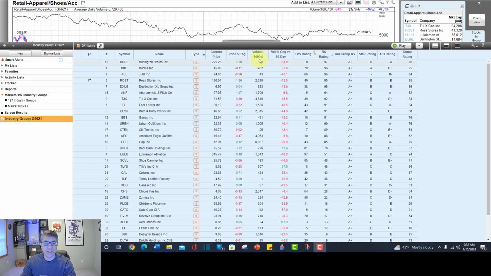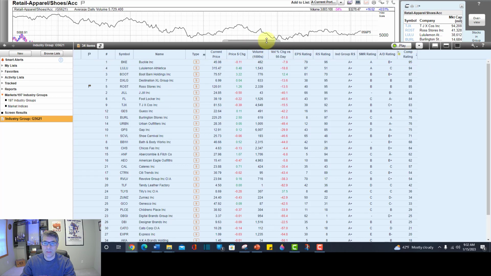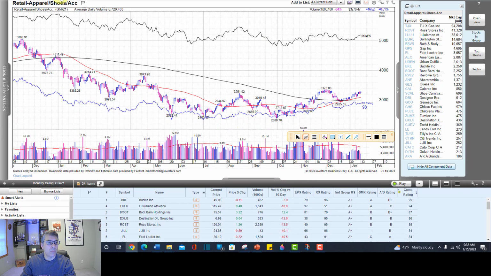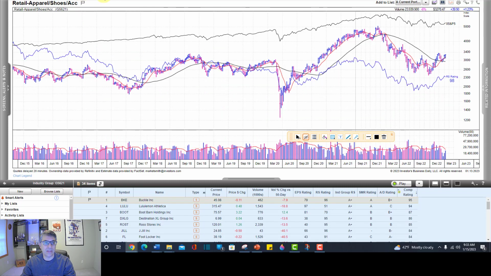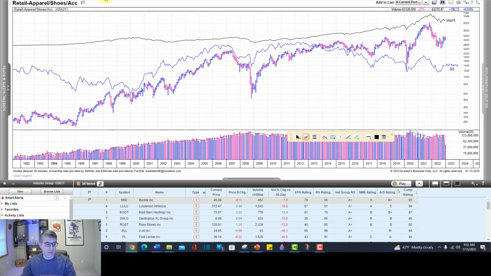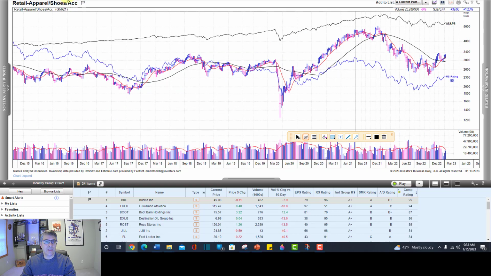And this is just the performance during the last day. So what you can do now, let's sort it by composite rating. Let's move this down a little bit. We'll put it on the daily chart, and all you need to do now is press the space bar. What I would do is go daily. Then if I like the look of the daily, I'd go back and look at the weekly and then the monthly. But some people like to do it in reverse. Before you buy a stock, you always want to look at a 5-year chart and a 10-year chart, or 20-year chart. MarketSmith does a daily, weekly, monthly.